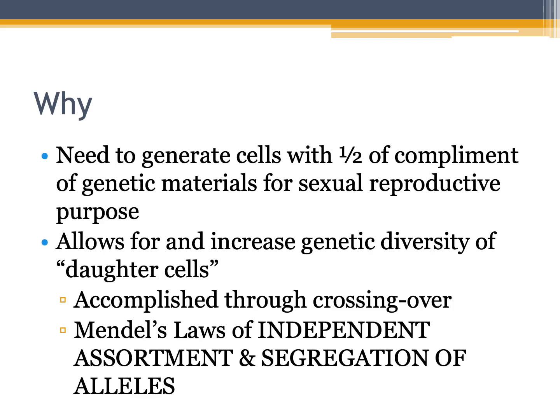So why do we need the gametogenic process? The gametogenic process is going to ensure that we get cells that are genetically diverse from each other through the processes of crossing over, as explained by Mendel's laws of genetics, including the law of independent assortment and the law of segregation of alleles, as well as cells that have one half the total complement of genetic material at the end of the meiotic process.